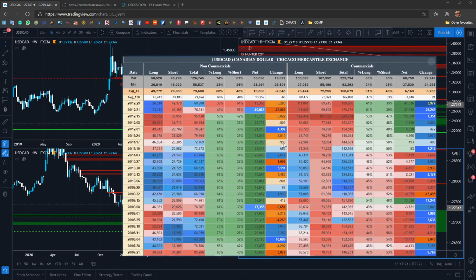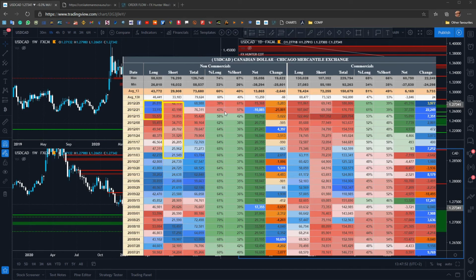Let's check this. This is the positions for the USD Cat. So what we are seeing is banks being bullish, then they close these longs, and then they open the longs again, and now they closed a massive amount of the longs. Look at this, from the 55 to the 26 in 2 weeks, and they started to build shorts. Look at the shorts, for quite some time they're still building it.